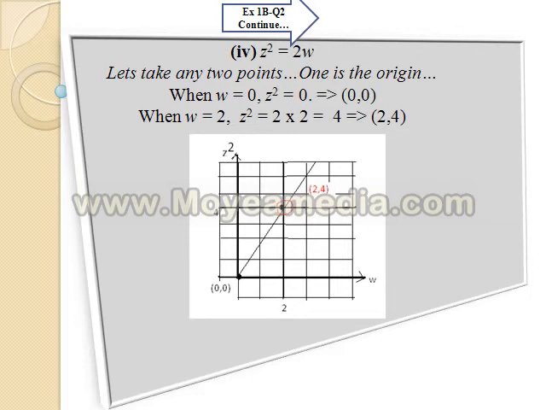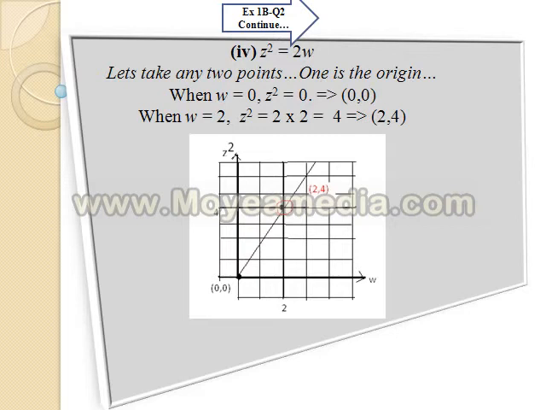And the fourth part is basically that we have to draw the graph. So remember again the same logic: z square and w are connected through a direct proportion relationship. We know it's going to give us a straight line, and not only a straight line, that straight line must pass through the origin. So definitely one point, the origin 0, 0, is going to be there. So we jump on that point. So w is 0, so I replace this.